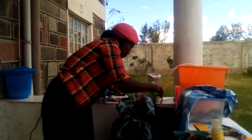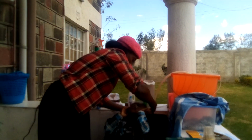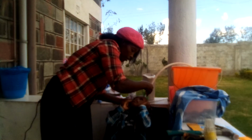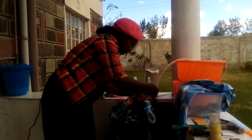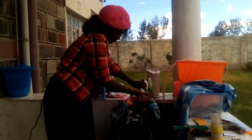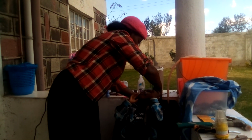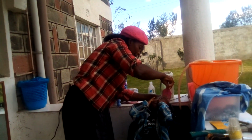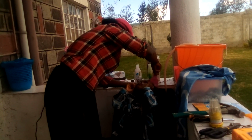Like that. You apply your shampoo. She's in a salon, very comfortable, at the comfort of your home, so that you can save money and time. You only need to go to the salon to be plaited, and that makes you save money. You apply the conditioner like that, then you can comb her so that she will be easy to plait when you're drying her like that.